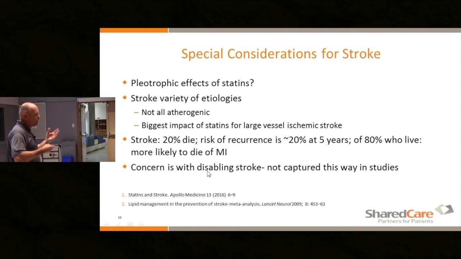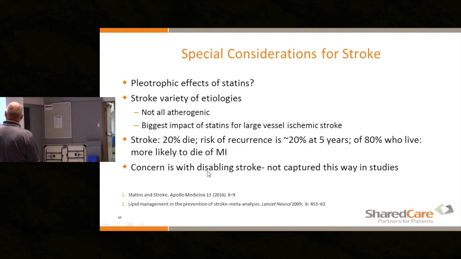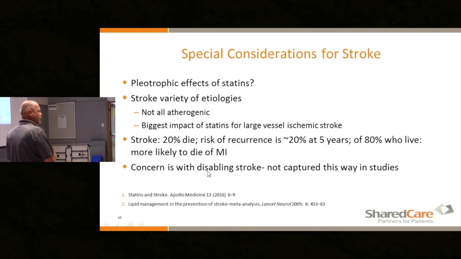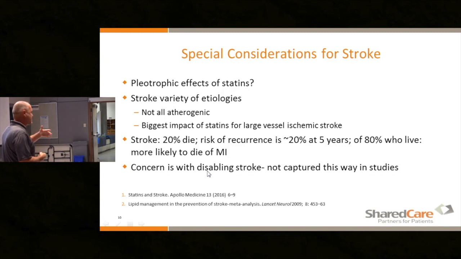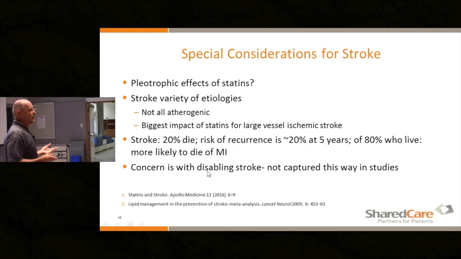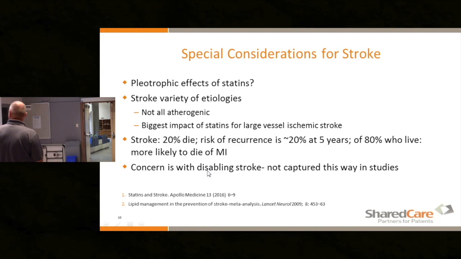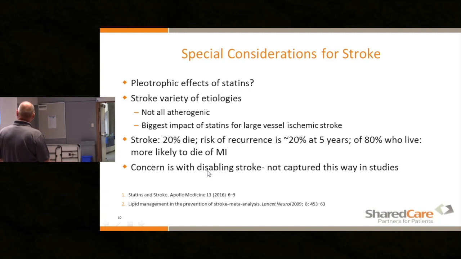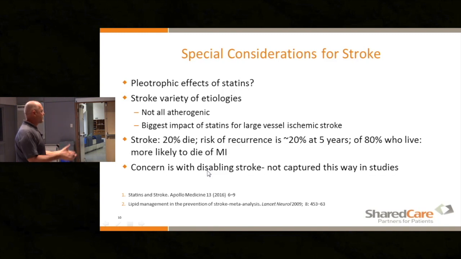So I know we worry about strokes, and people who have had a stroke, it's that sort of up to kind of 5-year period where they have the increased risk. That decreases after time. They're more likely to die of a heart attack. And the concern is with the disabling stroke, because they have mild strokes and they have transient ischemic strokes. And the way the studies are done, they don't capture that this is a disabling stroke. They just lump them all together.